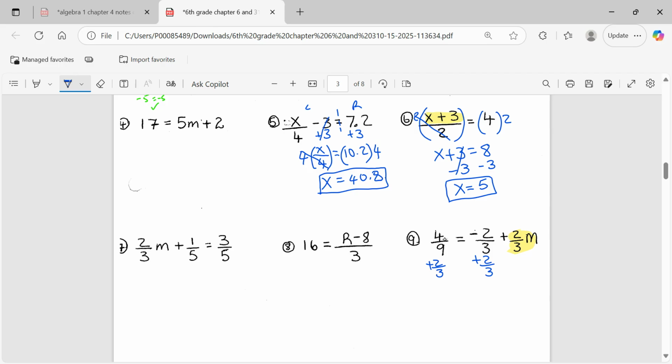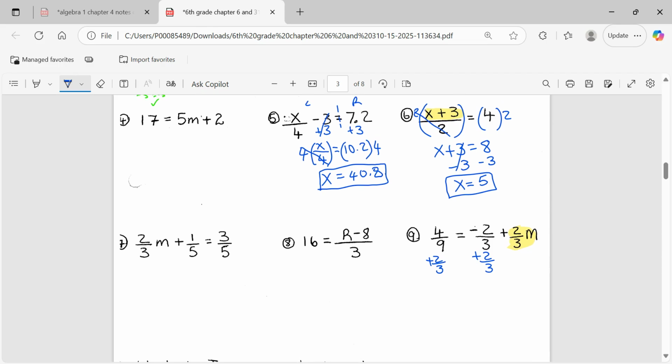Now, when you do that, adding fractions is a little weird, so I'm going to come on down to the side and do it. That's 4/9 plus 2/3. In order to add, you need a common denominator. The common denominator is going to be 9. So I need my equivalent fraction. That's 4/9. And 3 times 3 is 9. So 3 times 2 is 6. And that's going to give me 10/9 when I add them. So 4/9 plus 2/3 is equal to 10/9.